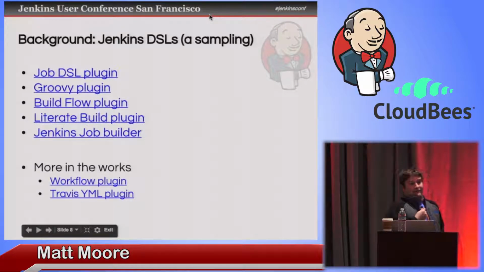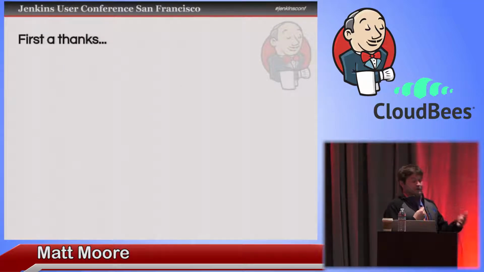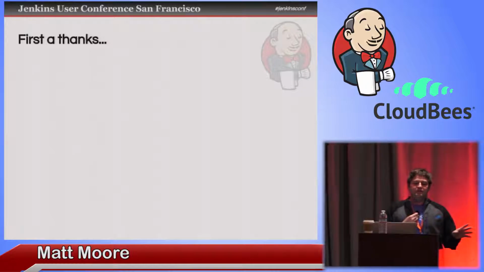So this is not the first Jenkins DSL, and I'm sure it won't be the last. Not even on this list is one that I've seen mentioned in other sessions, I think the keynote, ci.yaml. These have taken a variety of approaches. A number of them have chosen a dialect of Groovy. Some of them, such as the literate build stuff, have taken the novel approach of building on top of Markdown as the DSL, and others have simply adapted stuff like Travis's YAML format. So first, I want to say thank you to everyone who's worked in the Jenkins DSL space. The work presented today wouldn't be possible without the work of all of the people in this space.